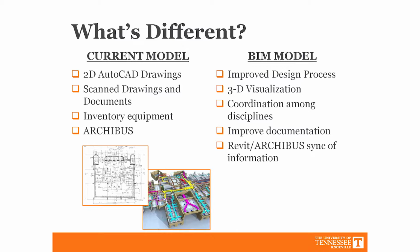So we feel that with BIM, we can kind of streamline that process a little bit. We think that hopefully, you get your designers, contractors, your subs talking from the beginning of their process, coordinating, talking to us. We feel that we'll get the documentation faster. We're still going to be using Archivist, but there's a plugin between Archivist and Revit so that everything's going to be perfect and it's going to sync and all the information is going to go back and forth, and the guys are going to be able to use this in the field.